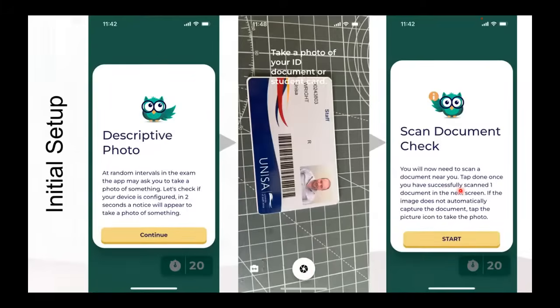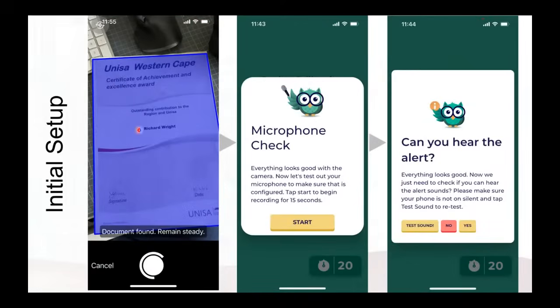Then the next check it's going to do, it says we're going to do a quick scan of a document, any document, totally up to you. Great, tutorial letter, you can use it. Click on start. Put your camera over, you'll get that scan like you're taking a normal scan with any other device. So it'll try and pick up the document there. You can see it loading it there. It does say please remain steady when you take a scan, but you get used to it. Click on the button once it's done, and then that's it, done. Then it's going to move on to the next one.